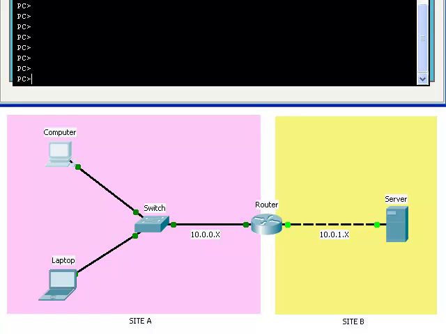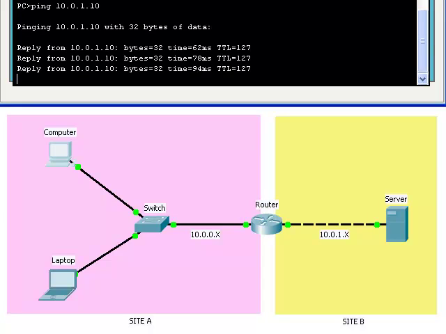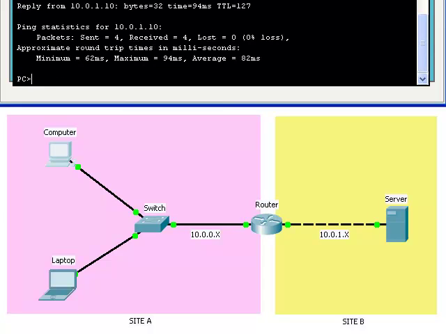Now we're looking at the terminal window of the laptop, and we'll try the very same task with the laptop. We will ping the server by using the laptop. The pings are successful.